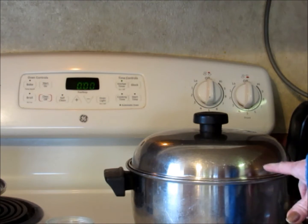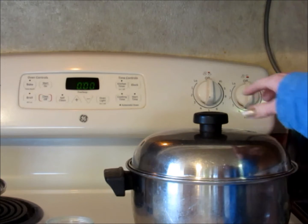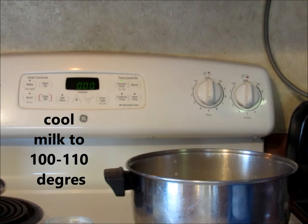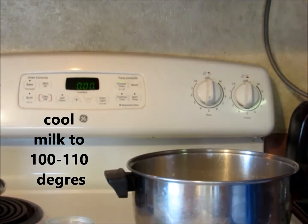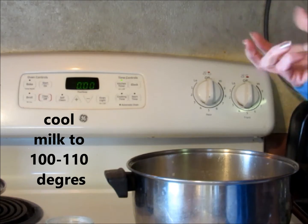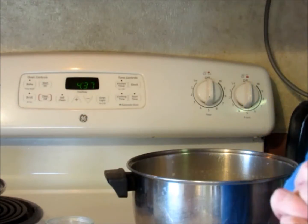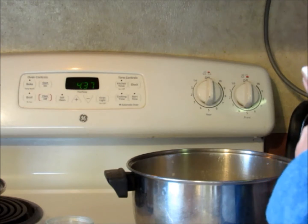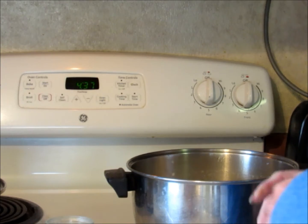Okay, my milk has sat at 180 degrees for 30 minutes. I'm now going to remove the lid, and I want to kind of hurry today, so I'm going to put it in a sink of cold water to cool it down. You can set it on the counter and leave it. We need to cool it now to around 100, 110.